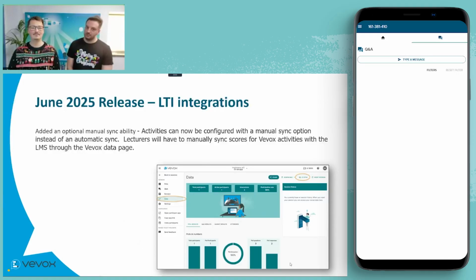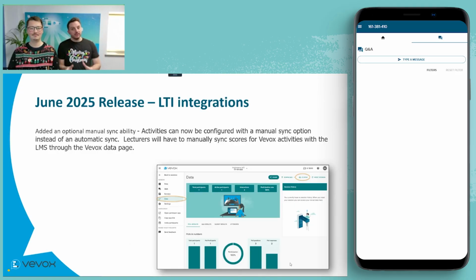So the next subtle change that we made in this arena was to do with the manual sync process. So again, with the LTI integration, Vevox has the ability to synchronize and send through scoring results from a Vevox quiz or activity into the gradebook of the learning management system directly. So that can be for attributing student grading and that sort of thing. But the way this has worked historically is that it has always worked autonomously. So that synchronization has happened automatically in the background. Sometimes there can be some ramifications of that. If you have things like email notifications that come off the back of those changes, that can sometimes be a bit conflicting for certain people.